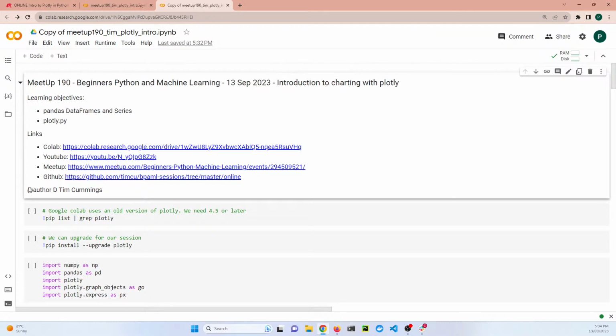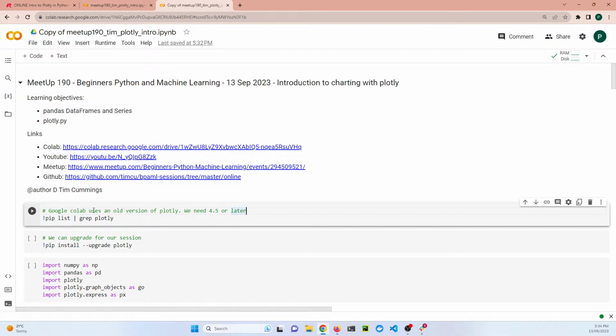It runs in a series of cells. In each cell you can put code or text. If I hover between two cells, I can add a new code cell or a new text cell. This top one is just a formatted text cell, and this one below is a code cell. We can't run the text cells; they're just for reading. But the code cells we can run, and they get a play button at the beginning, which we can press to run it.